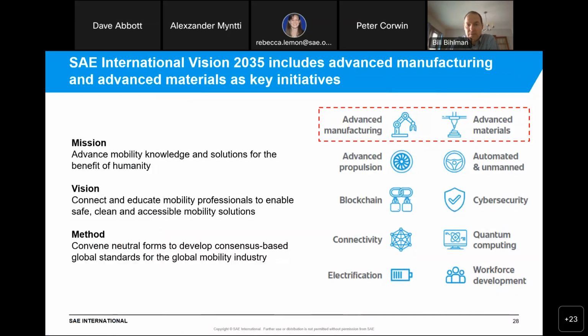So you'll see some of these slides as repetitive, I think, just to reinforce the message here, and I won't dwell on this since Jonathan had already covered this, but effectively this Vision 2030 covers these 10 strategic areas, and in particular, and we're kind of proud to say towards the top of the list, we've got advanced manufacturing and advanced materials, of which additive manufacturing or 3D printing is a part. I wish we could have more interaction. Of course, these presentations without a live audience seem to be more monologues and not a dialogue, but I would be very curious how many people on the line understand what 3D printing is or additive manufacturing, essentially one and the same. But I'll assume that you all have at least some knowledge of that, and we'll talk about that in more detail. So this is the mission, vision, and the method, and Jonathan talked about this in more detail. Next slide, please.